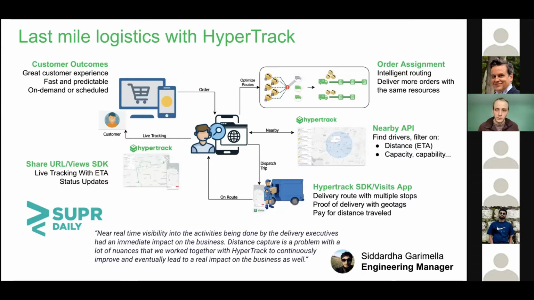For on-demand use cases, most customers will come in and use our nearby service, or that proximity search, as you may have heard it called. And that's very simply, you give us a destination, say the pickup location, and a radius, and we're going to give you all your active drivers within that radius, sorted by ETA. So this driver is closest, they'll be there in 2 minutes. So you might want to assign a short SLA on-demand order to that closest driver.